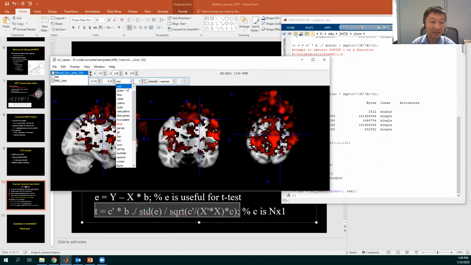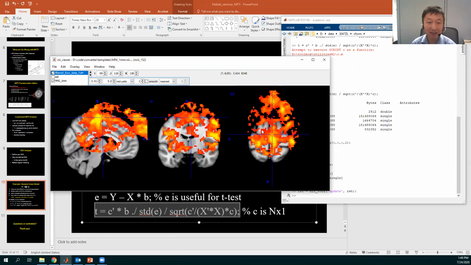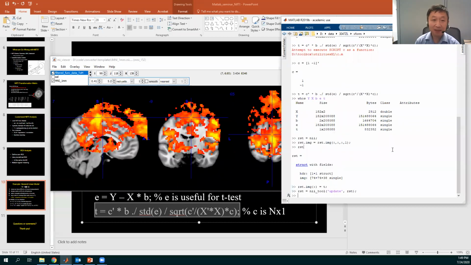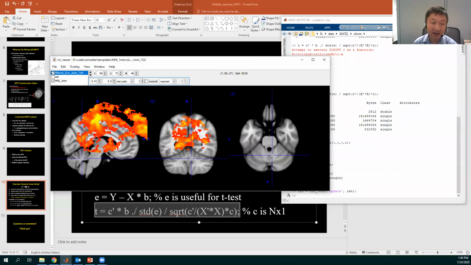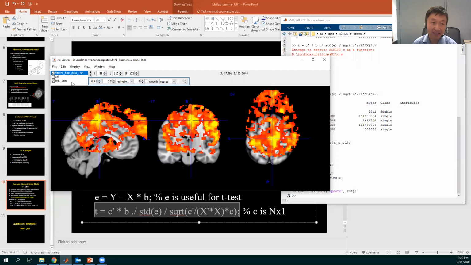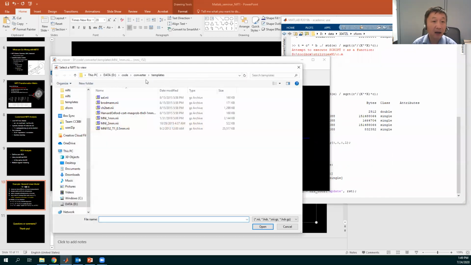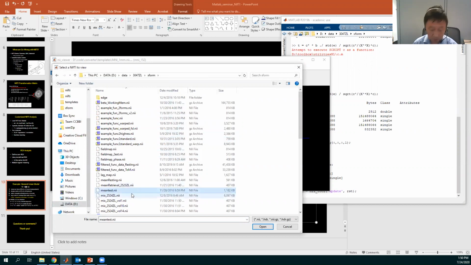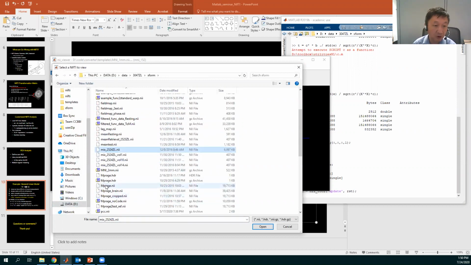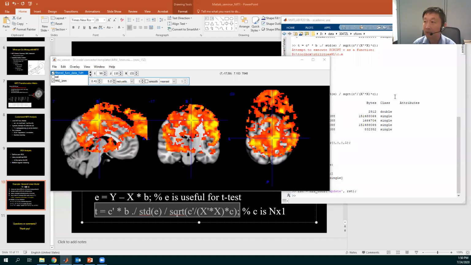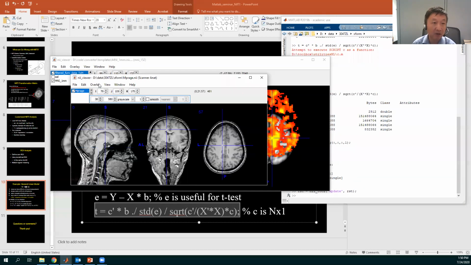That's our activation. That doesn't look right. Why is that? Different NIfTI format. Because this is MNI, and this is our original space, the overlay doesn't make any sense. So I'm going to open the original NIfTI, the MPRAGE, so we can do a meaningful overlay. This is the brain for that particular participant.